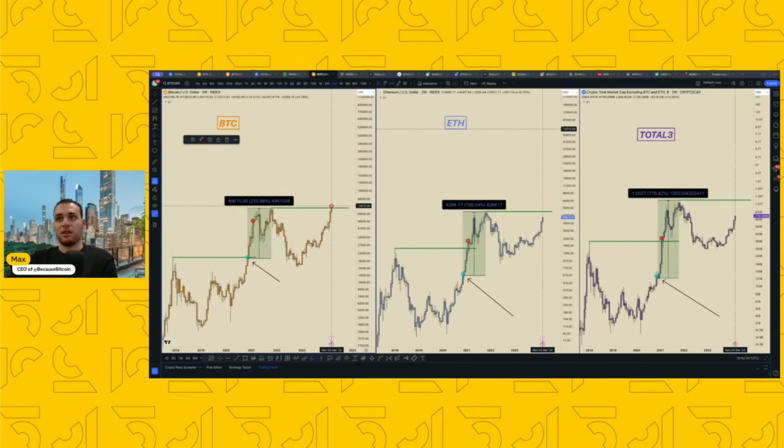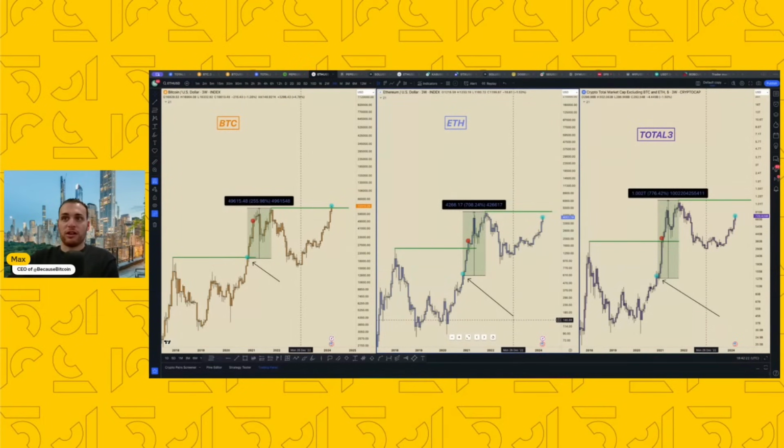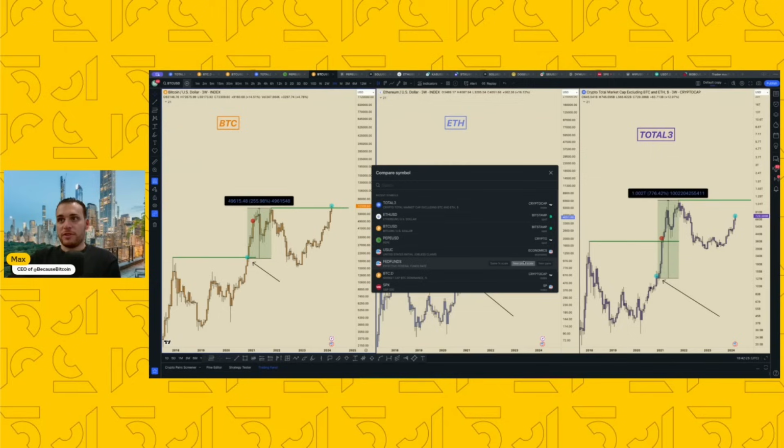I guess we'll mark this out as well. We'll put the same color dots there, and there. If that same thing is going to happen again, you could potentially see 3x outperformance by buying ETH and Total3 here, if this same pattern happens again. All right. Now, of course, I don't even need to throw this up here, but I might as well, right? We're already here.